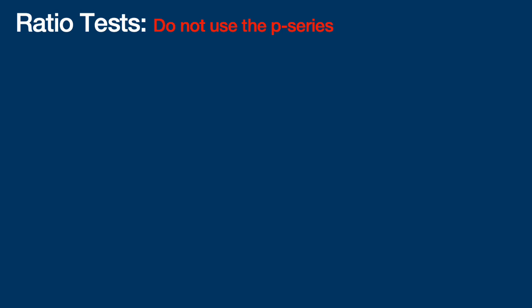This example shows you cannot use the ratio test when you have a p-series. Let's have an example here, guys. Look at this series. This is an alternating series, right? Because this is (-1)^(n-1) over square root of n. 1 over square root of n is a p-series, where the p value is 1/2. You cannot use the ratio test for this kind of alternating series.